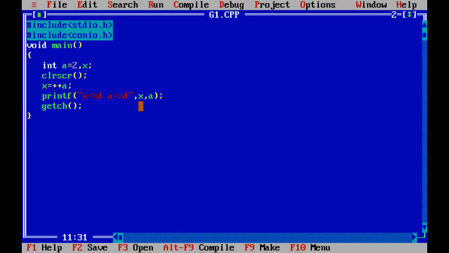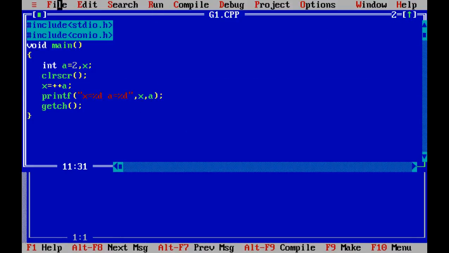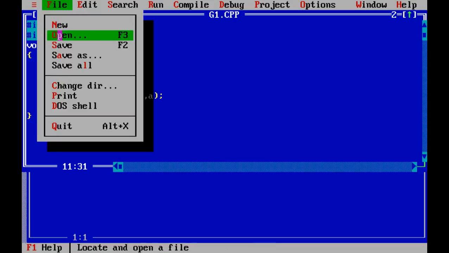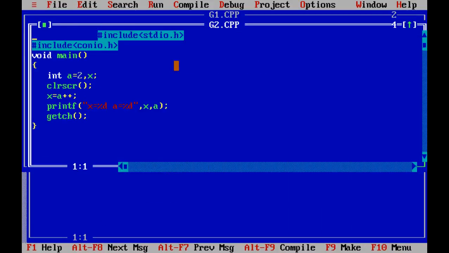Let us check the result. Control F9. See, x is equal to 3 and a is equal to 3. Now let us discuss another example. I am opening another file, that is G2. Here I am using a post-increment operator, and after implementing this, we will check the values of x and a.